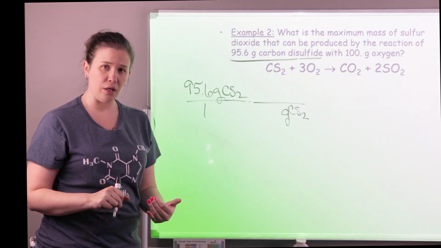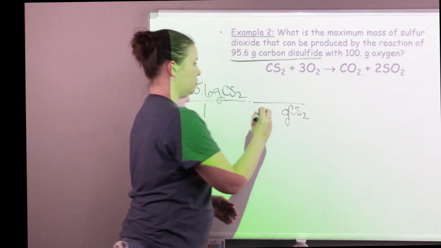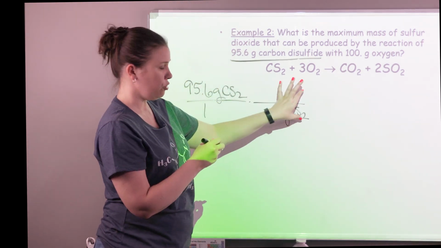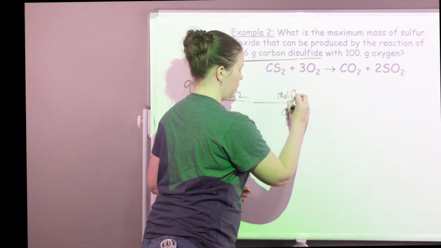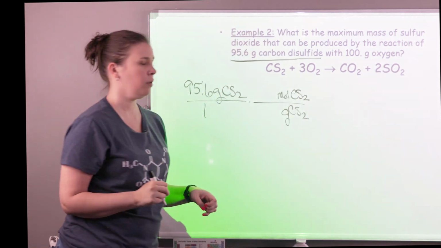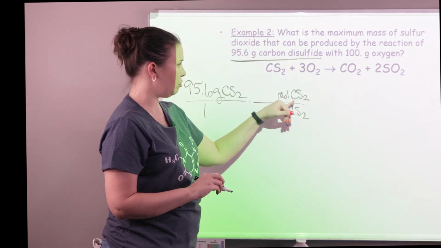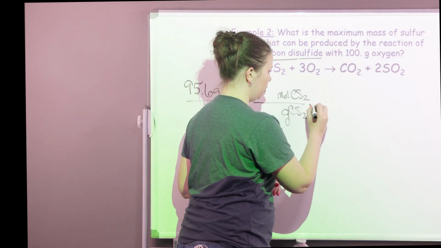The very first thing I would want to convert to is moles. When you change the unit itself, gram to mole, you have to keep the substance the same, CS2. I know I want to keep converting into something else, so I'm going to go ahead and bring my mole of CS2 to the bottom.